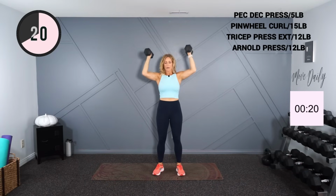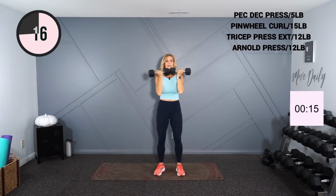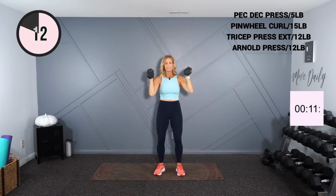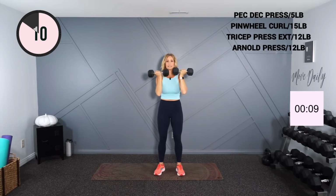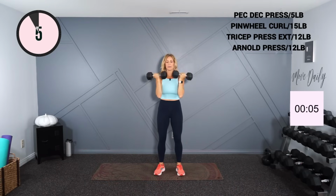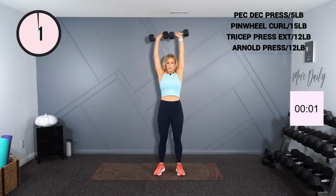Let's stay in the pocket now, okay? It'd be easy just to let the arms drop. I want you to fight it. Push, push, with good form though. Let's go. Last 10 seconds. Anyone can do anything for 10. Stay with me. In 4, 3, 2, 1 and done.